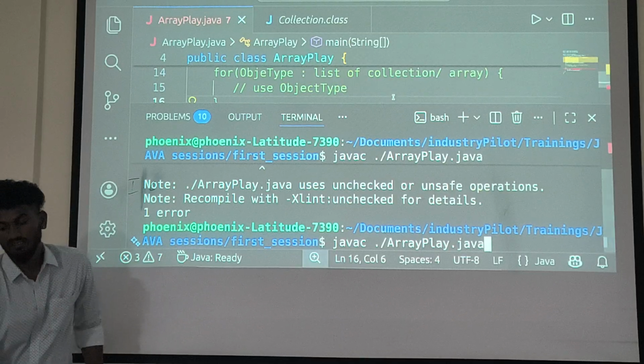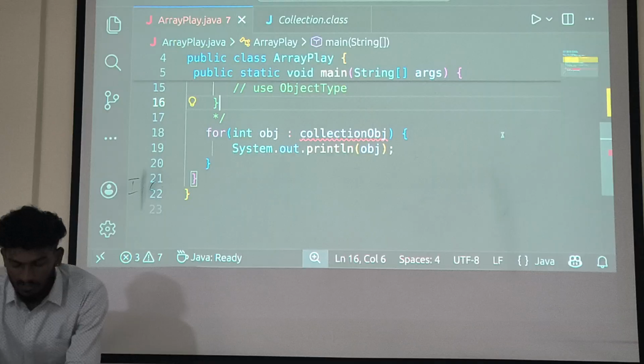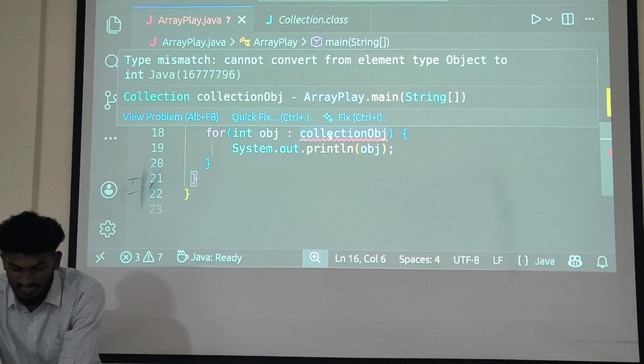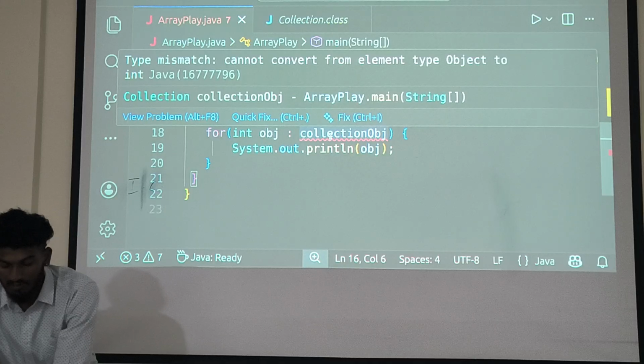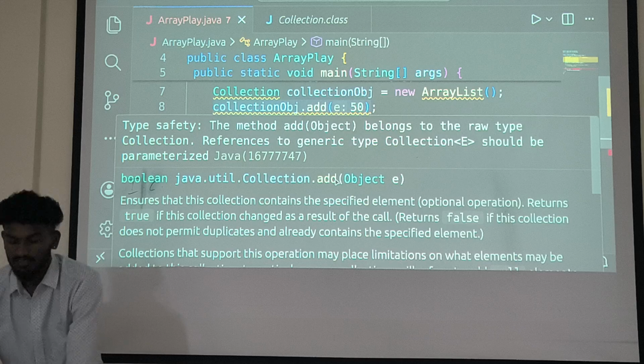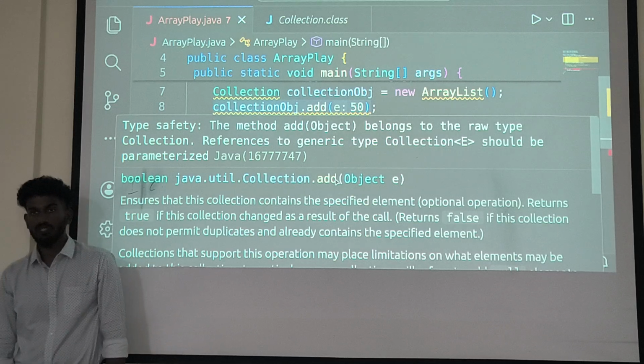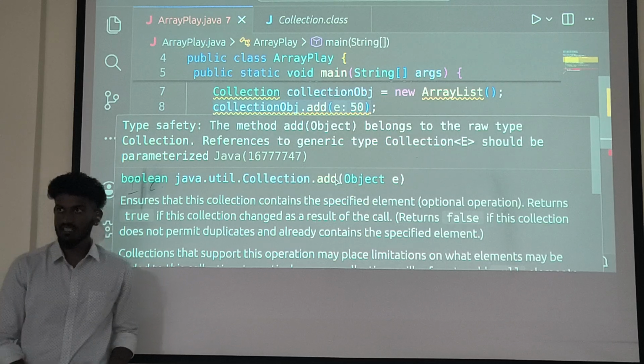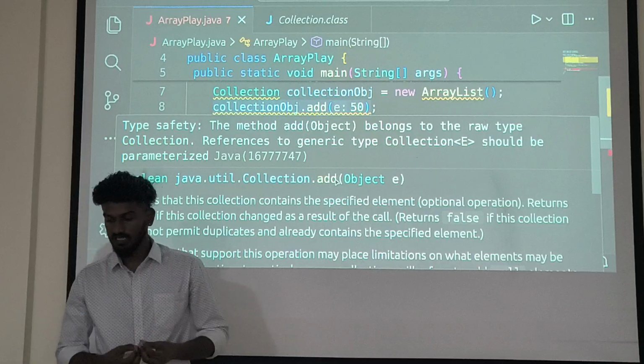What does it mean? Recompile. Because while compiling, for this collection object reference, whenever you store any values, it receives them as an Object. Even if you give an integer, it just considers it an object.